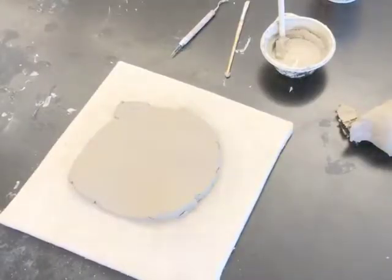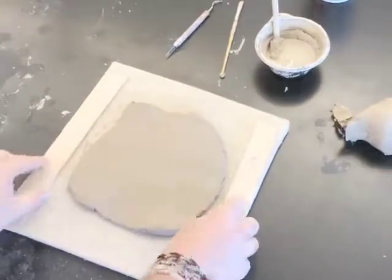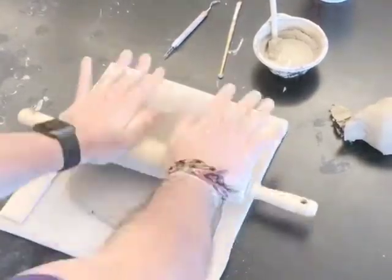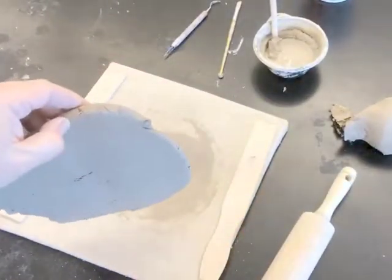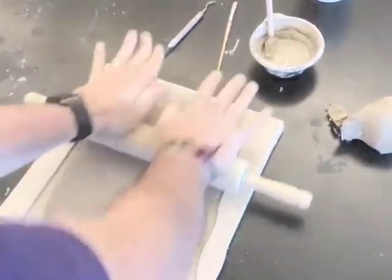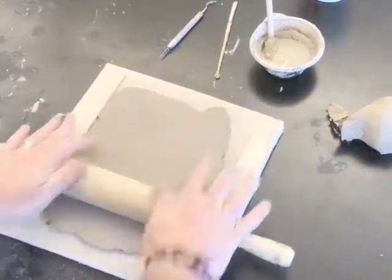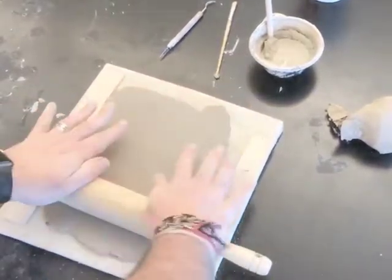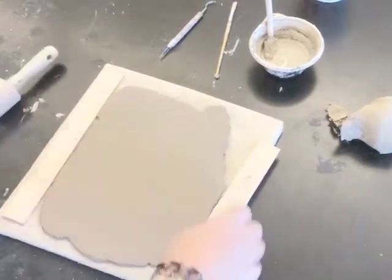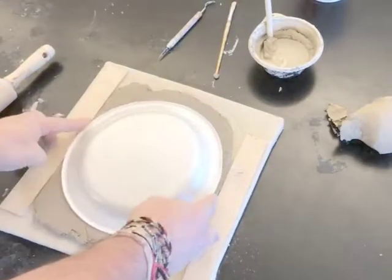I'm going to begin making a plate, in this case with a slab, and I'm going to roll it flat and get it a little bit thick, but then I'm going to use these limiting sticks to make sure that I don't get it less than 1/8 of an inch thick. You can see that it's pretty thick right now, and I'm going to keep lowering it and lowering it. You can see that the slab continually gets longer in the direction that I'm rolling it. So if I want it to be wider in one direction than another, I need to roll in the proper direction.